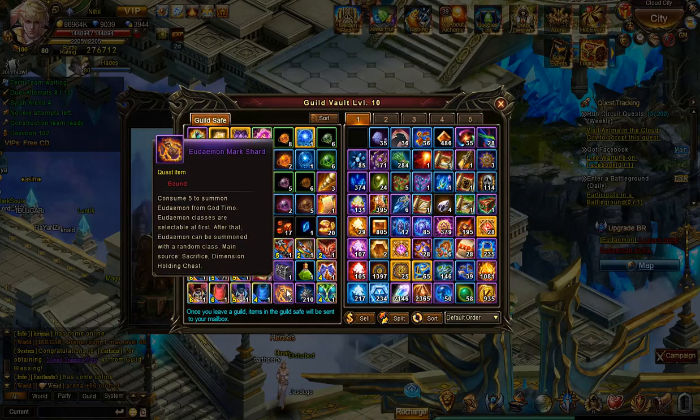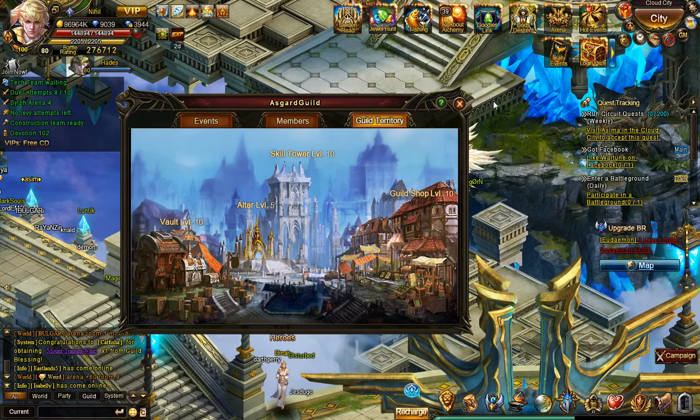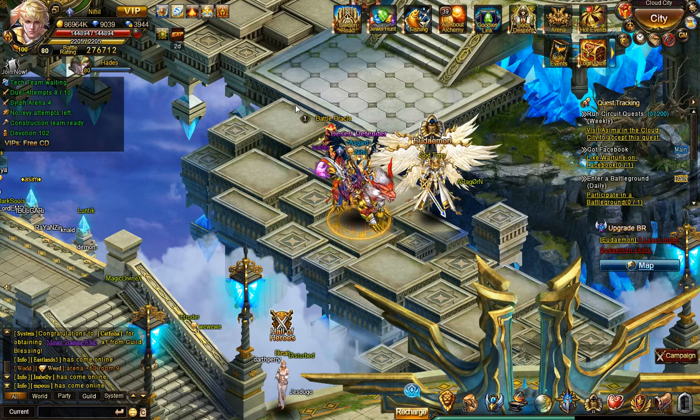These are the Oidemon Mark shards. You need 5 to summon one. Okay, so the main source is Sacrifice and Dimensions chest. So these Guardians are pretty closely tied to the Dimension Wars, which have got a pretty large overhaul.